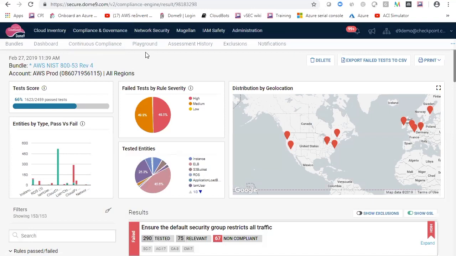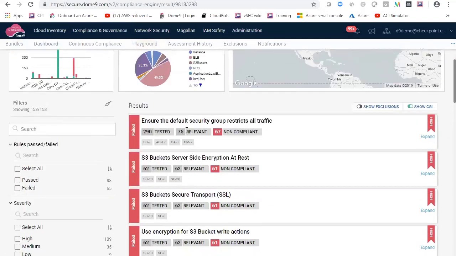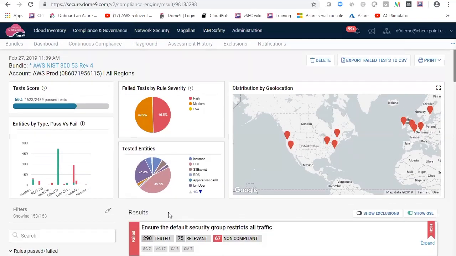Now, I talked a little bit about the rules, right? We give you a bunch of pre-built rules for different tests, but you may have rules of your own. So for example, in Social Security Administration, we want everything that is a database server to be tagged, not only as a database server, but we want a tagging that says how sensitive the information stored in that server is. And we want somebody to put a tag that says security of the server is either low, medium, or high. How do we build that rule? We let you do that.